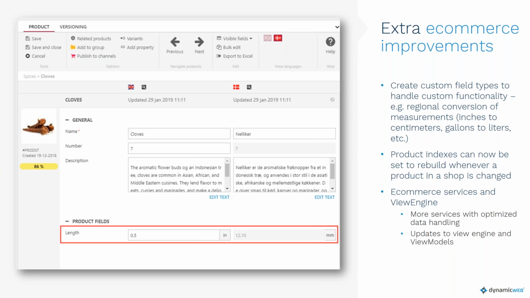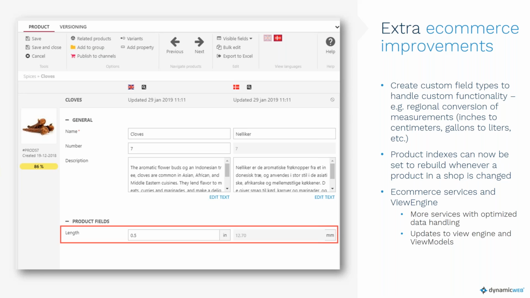So we have the length in inches, and we can auto convert it into the metric system, and it can also be weight calculators or anything else. But it's also possible to create field types that are much more dynamic or generic. You can create a tag cloud or all kinds of editors that are available for fields that can be edited in the backend. The only limitation is you can only store data in one field at a time if you want to keep inheritance on languages and variants available.